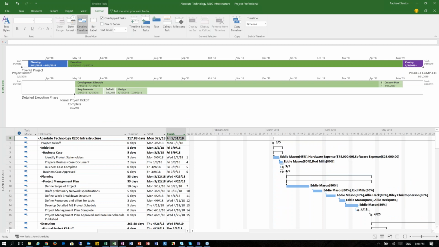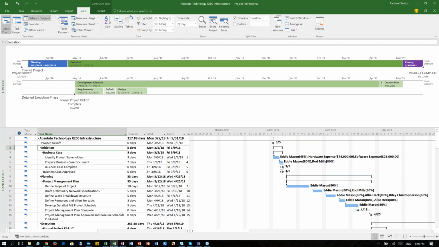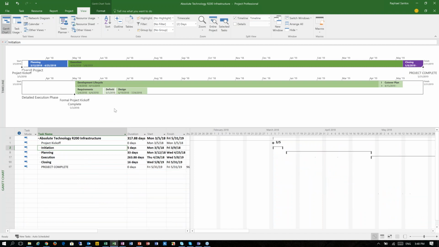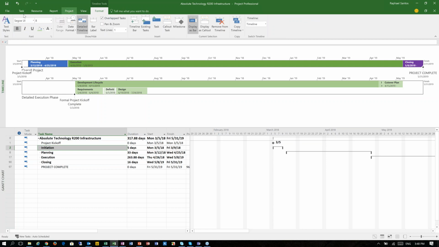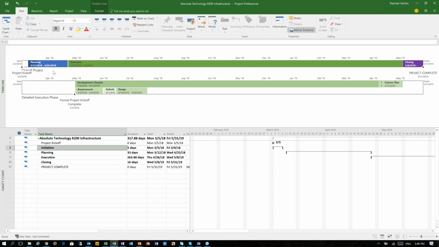And for those of you who are using the Project subscription version, one new thing that has been introduced by Microsoft Project, as I said, in November last year, is the progress bar. So for example, I am seeing the planning phase here, right? So let's say that my initiation phase is now at 25% of completion. So if I click 25% of completion, what's going to happen here is that my planning phase is now going to have a progress. Let's say that my planning phase is now 100% complete, and I am now moving to execution.